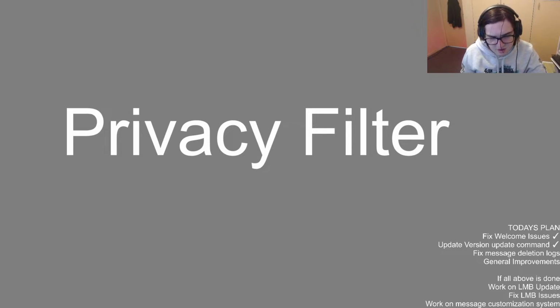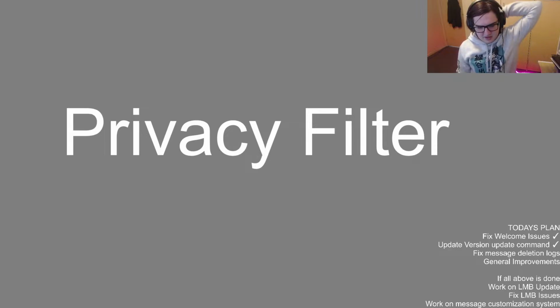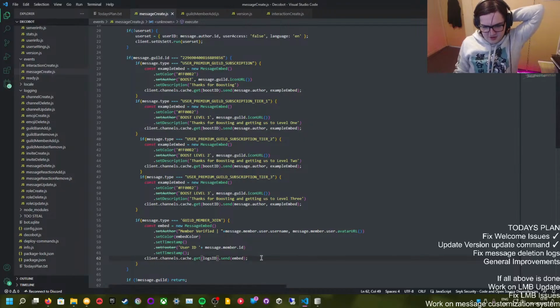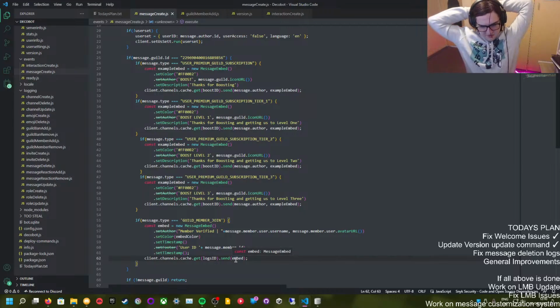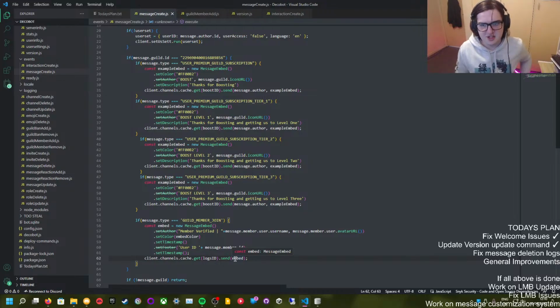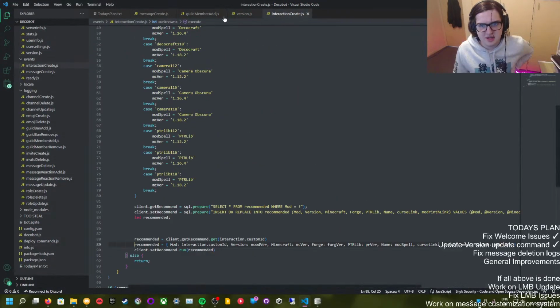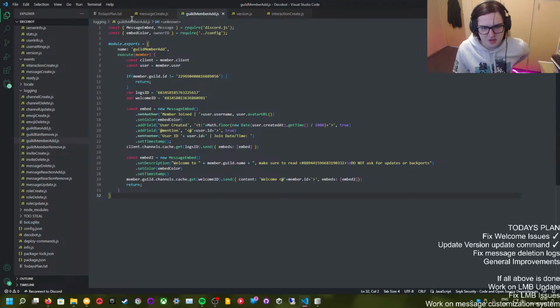Yeah, this code is very old. This code is super old. Look at this. This doesn't even have the current version of the message send stuff, because they've changed it. And so now it sends like this, because it's cleaner.